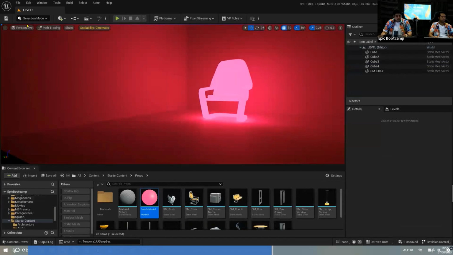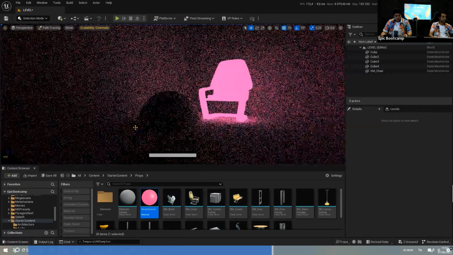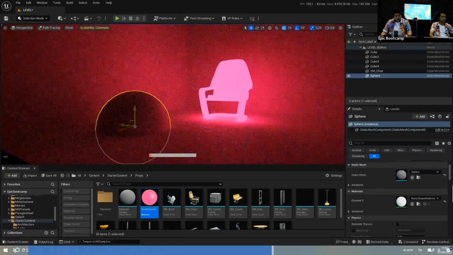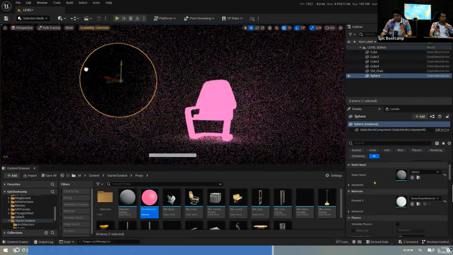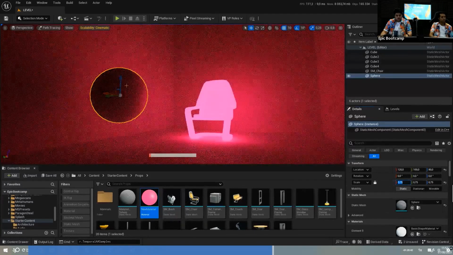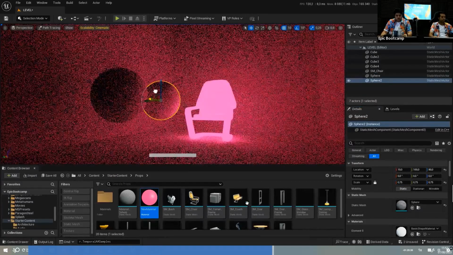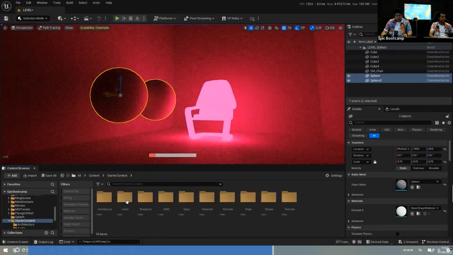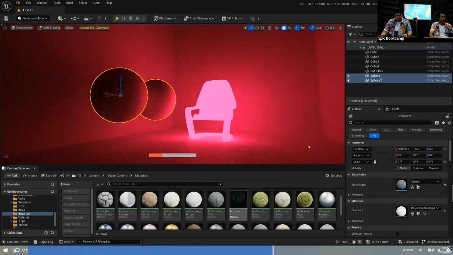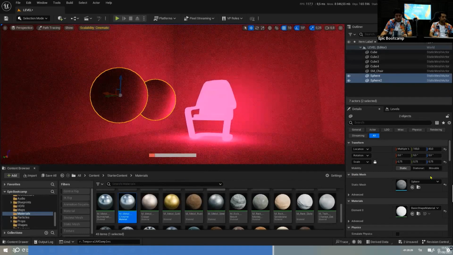Maybe I'll add 2 elements here, maybe one sphere here, and let's put this one a bit smaller, something like this, and something like this. And let's add a cool material, something like this. Glass, no. Metal, no. This one can work. I'll add this material here.